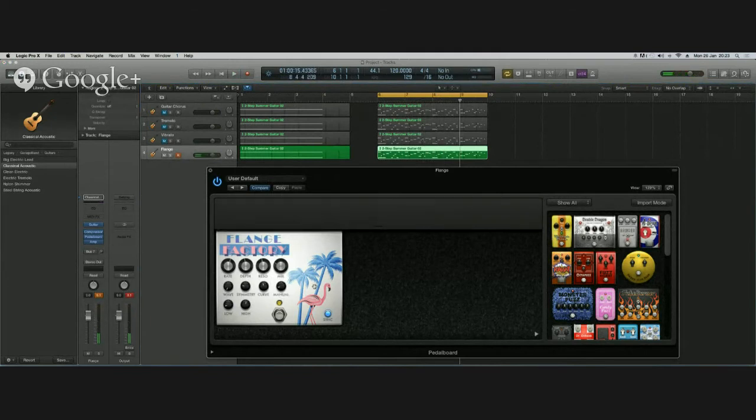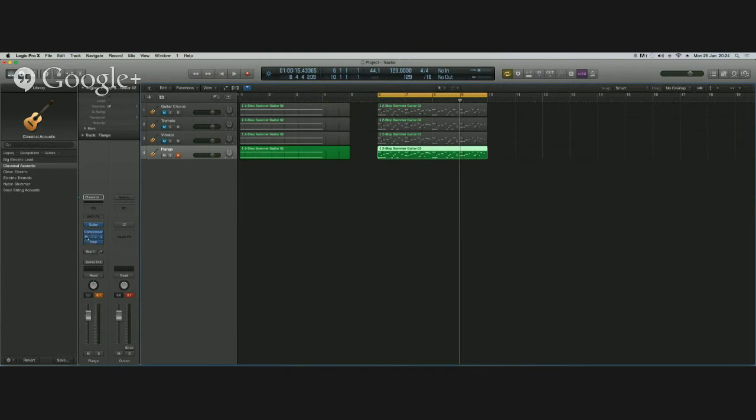And also remember, the reason you're getting such a radical effect with this particular module is because it is taking over 100% of the sound, okay? So you don't need to have it that hardcore. If you just want it as a more subtle effect, we can literally just add it as the send effect that we've got here. So let's just turn that off, and for the last little demonstration, let's just show you the flange built in here.